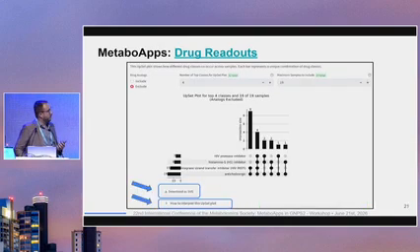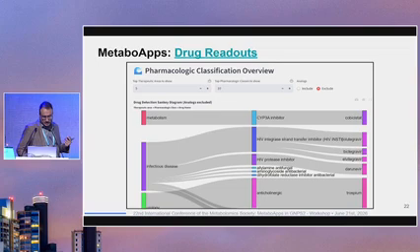Also, on the bottom of some of these more detailed visualizations, like for example the upset plot, if you click here on the bottom, it gives you some hints at least. Of course, it's not a full analysis and description of your data set, but it gives you some hints on how to interpret the axes and the correlations on the upset plot. And the last one is going to be the pharmacological classification overview.